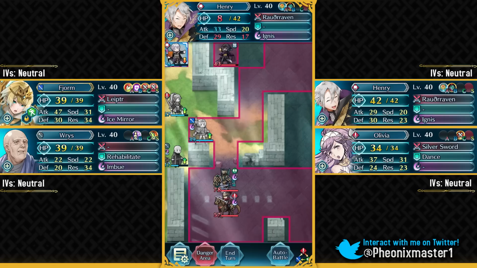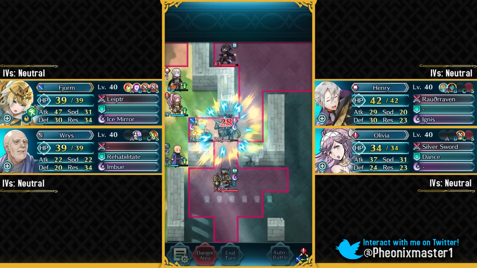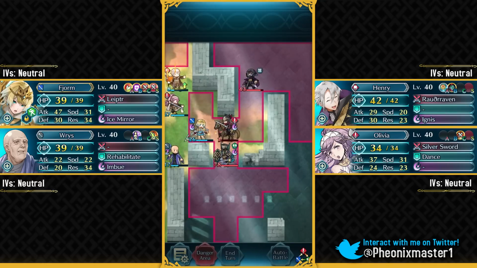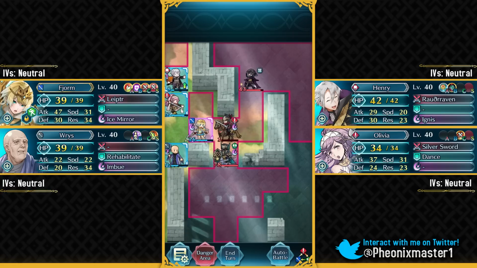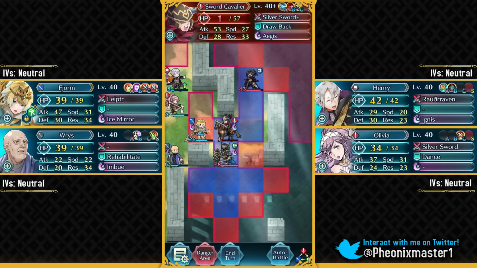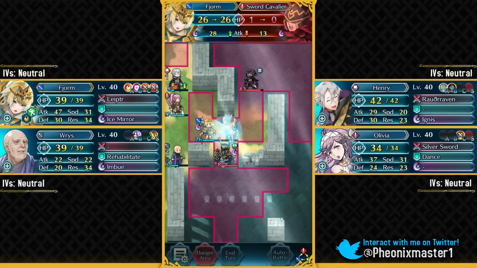Henry actually did a pretty good job. Henry is the only 4-star infantry Raven Tome unit who can do this against this thief. A male Robin at 4-star rarity straight up dies to this thief. Okay. So this Sword Cavalier survives with 1 HP, which is fine. And we can just take him out.